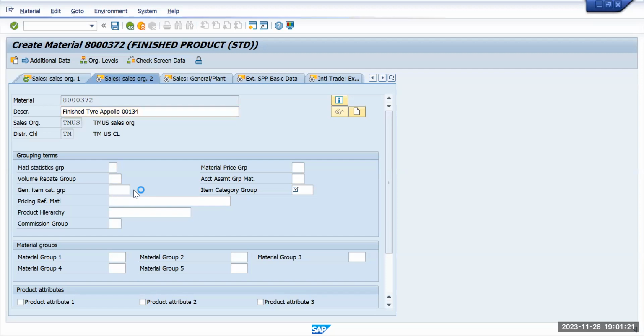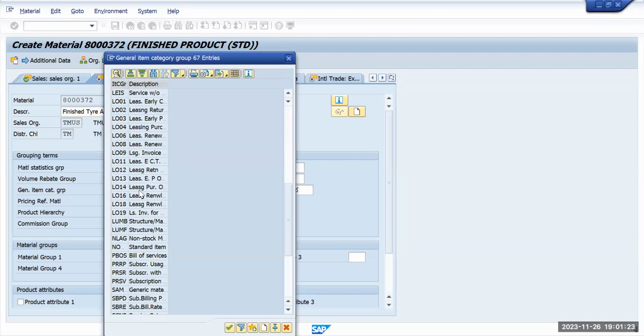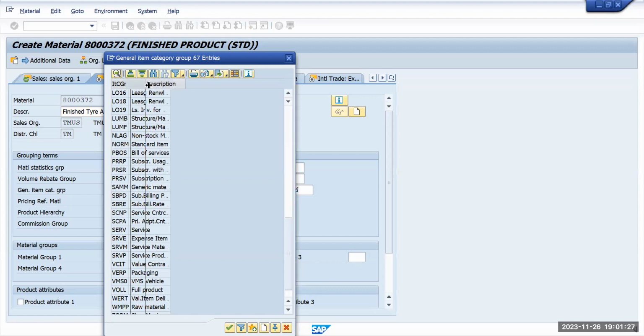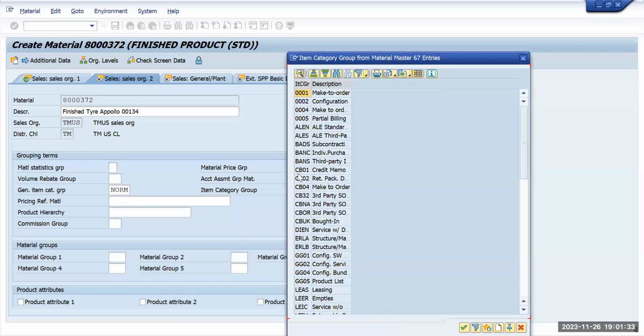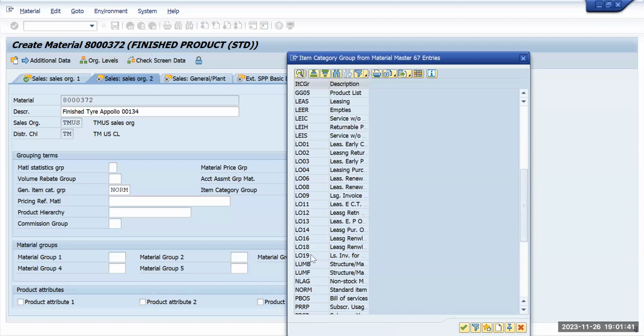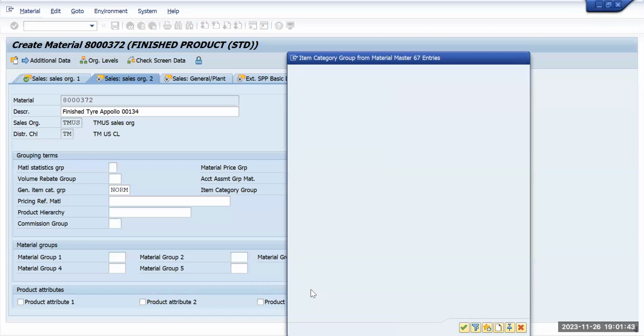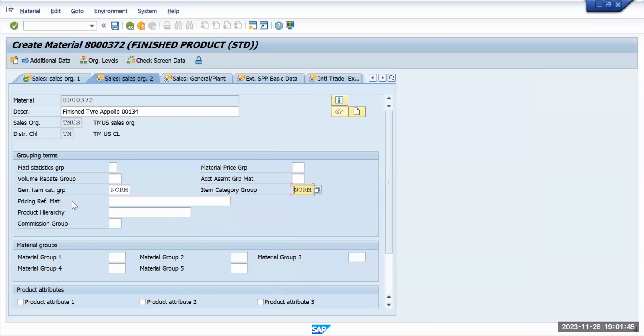So here we'll give a normal standard item and item category group. Check this one and we'll try to give the standard one only here also. Standard one. Okay. Generate item category group and item category group. We have given the standard one.